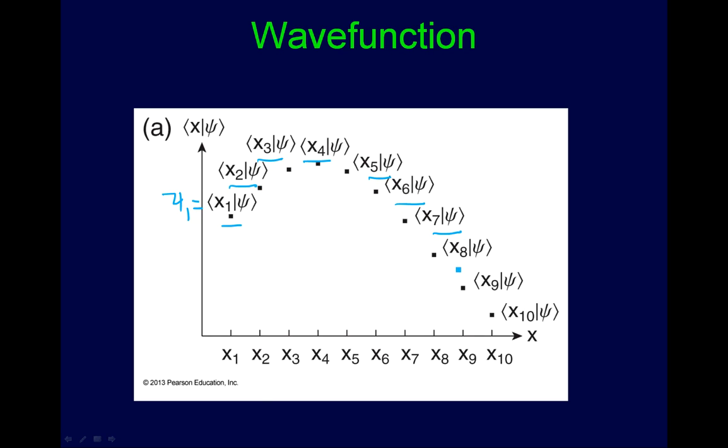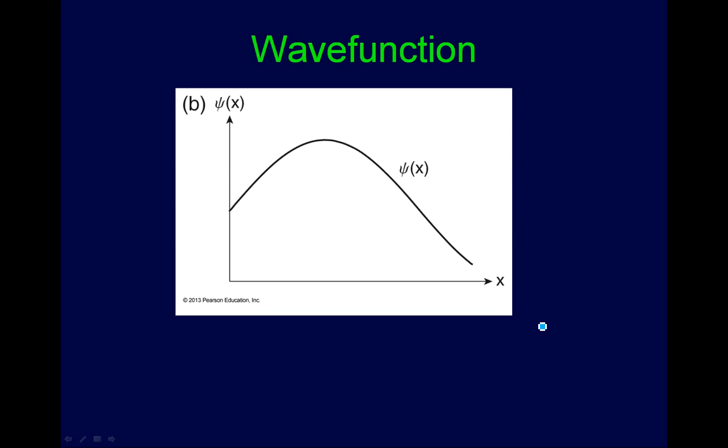And again, if I take the absolute square of these, that gives us the probability to find our particle in that particular bin. And hopefully you can see that another way to think about this is to just write this as a nice continuous function. And this nice continuous function is our wave function. It's very similar to the state vector. There are going to be a lot of analogies with the state vector that we're going to talk about, but it is a different thing, and so we want to talk a little bit about those differences.